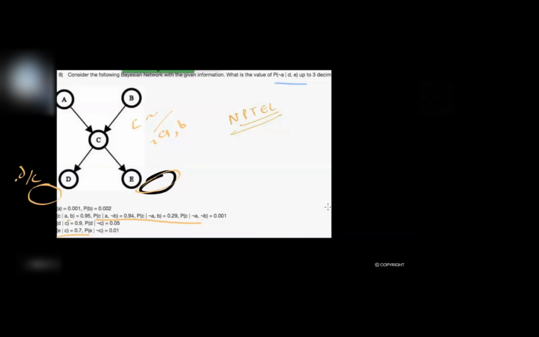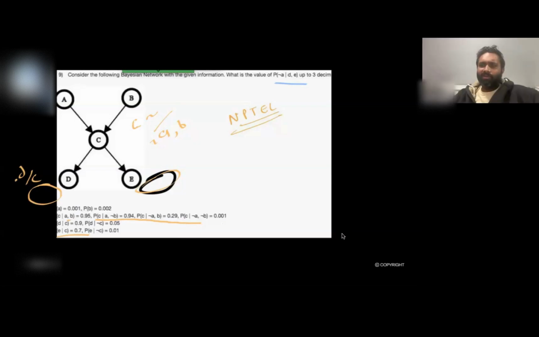Sir, one question I have: last year a question came on Bayes net. We can easily solve the probability with the given tree. In this, is it possible to do that or not? I didn't apply the conditional probability formula; I just solved it by the given tree. It might be simple also, it need not be complicated. This is the standard way of approaching it. If you know the way, you don't have to worry whether it is complex or simple. It is important that you know the process.